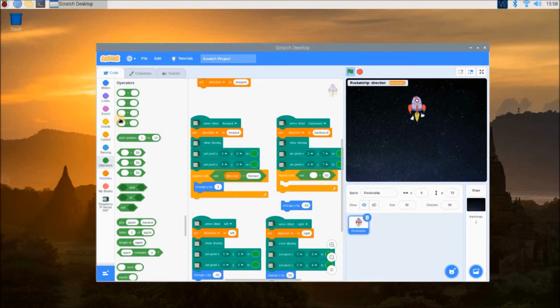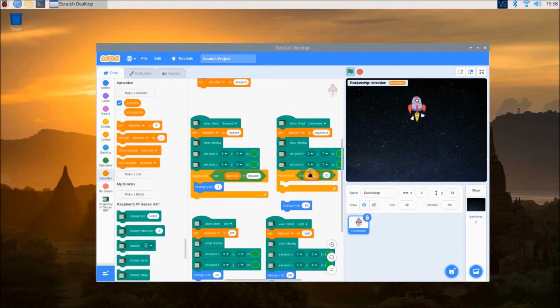I'm going to go to Variables. I'm going to grab direction. All right, but now I want it to not equal backward. So now my new control is repeat until direction equals backward is not true. And now, instead of minus 50, I just want to go minus 1. All right, so now if I tilt my rocket ship backward, he starts to move down the stage. If I tilt it forward again, he starts to go up the stage. And backward, he comes down the stage.